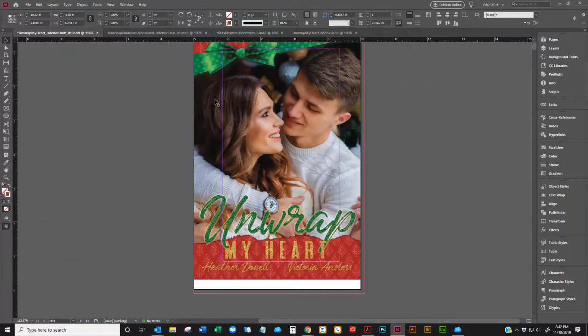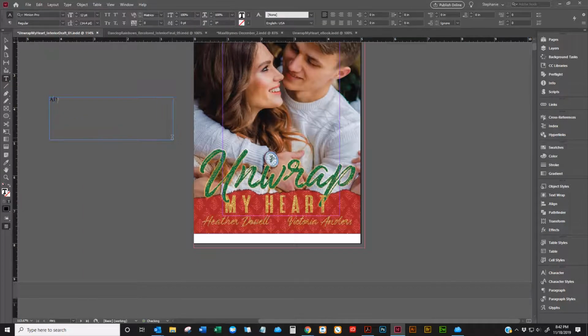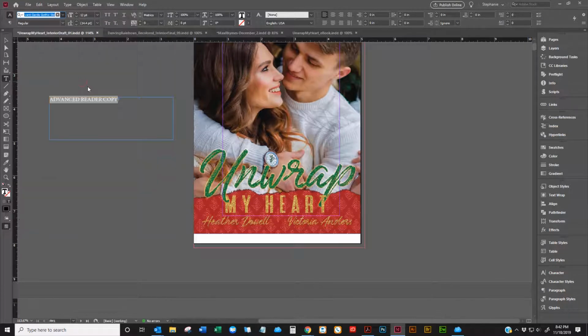I am just going to add advanced reader copy. Oops, would be helpful if I typed better. So I'm just going to add a disclaimer so people know that this is an advanced reader copy.